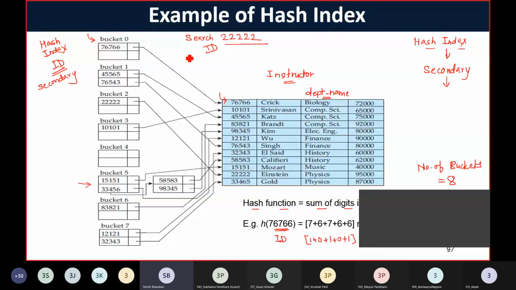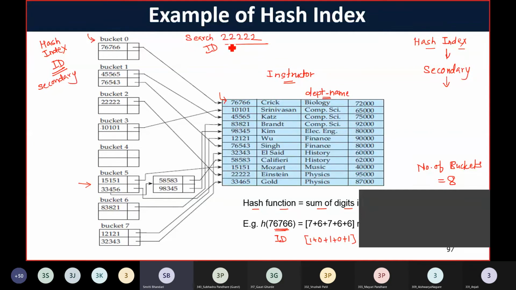If I want to search this record in my instructor table, I'll be referring to the hash index associated. Right? I'm not going to search for this ID sequentially in my instructor table. I will search this ID in my index.